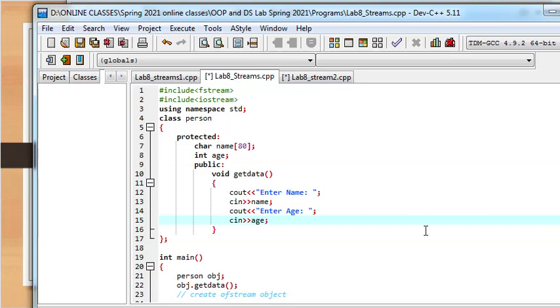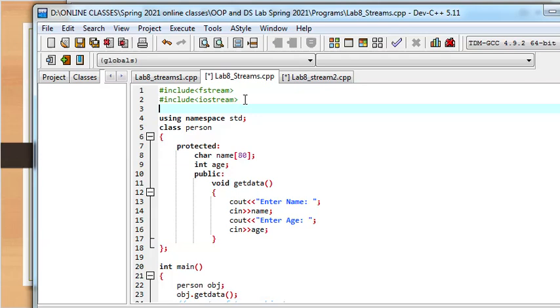So I have simply included fstream, iostream, and we should also include the headers, which are the same.